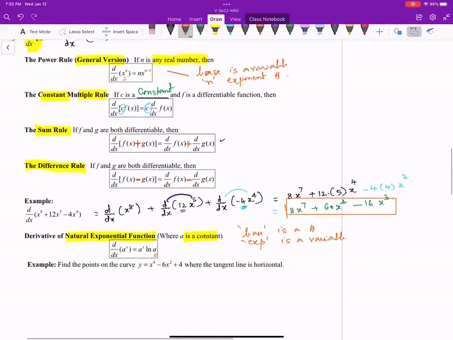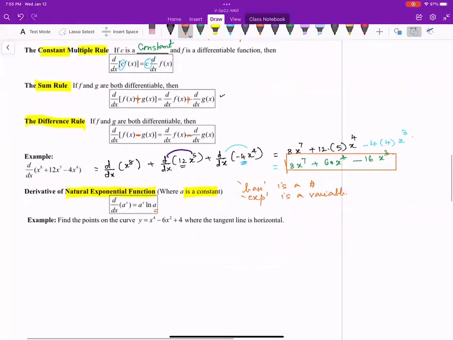Earlier in the power rule, what you need to understand is the derivative of a variable to an exponent. When the exponent is a number and the variable is the base, then it will be n times x to the power n minus 1. Clear? Notice the caution here. The derivative of a to the x is not x times a to the power x minus 1, because the base is a number and the exponent is a variable. So you have to use only this rule here.